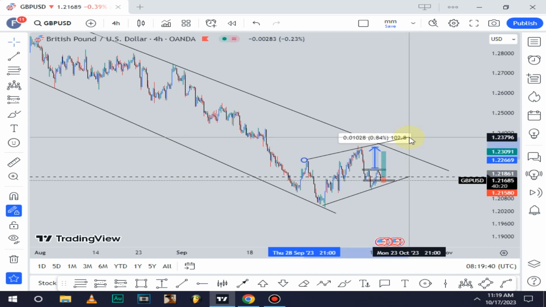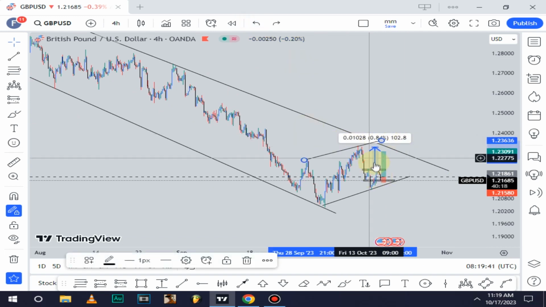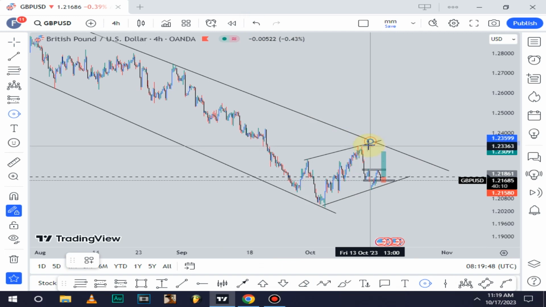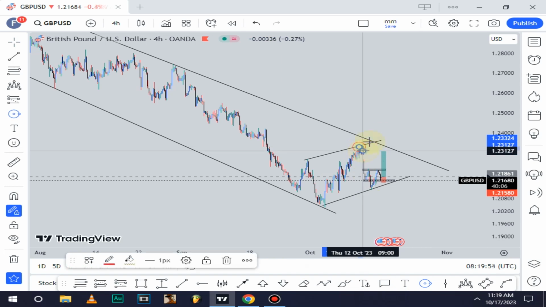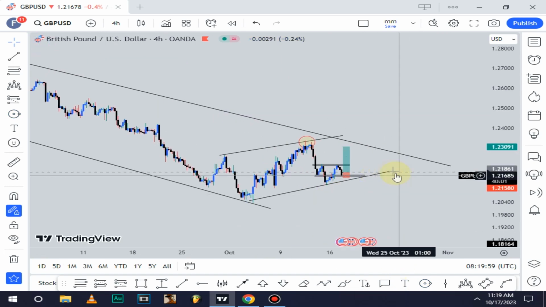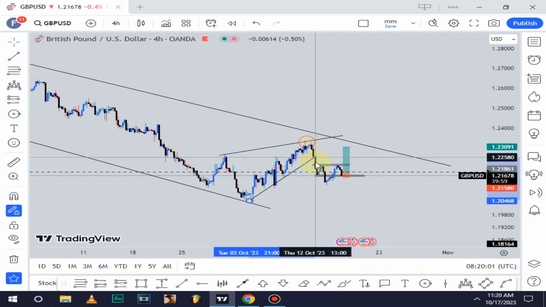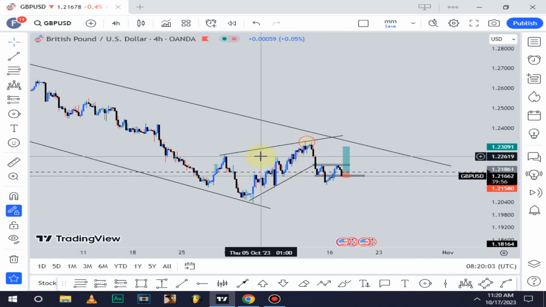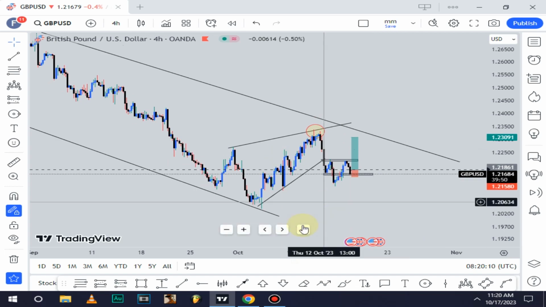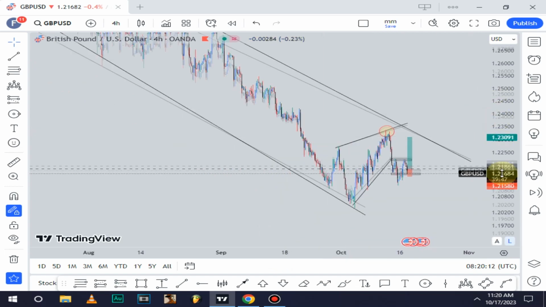Let me just remove this. If you look around this high over here, or rather from this zone over here, we can see that price did drop last week. That was Friday, right? So I had this kind of trend line over here. With that, I saw that we had a good confirmation that of course price is still in a downtrend. Look at that. Generally we are in a downtrend, gang. We are in a downtrend.